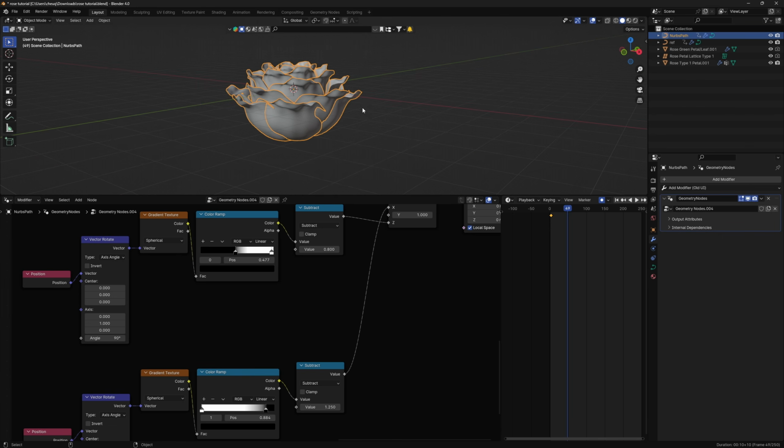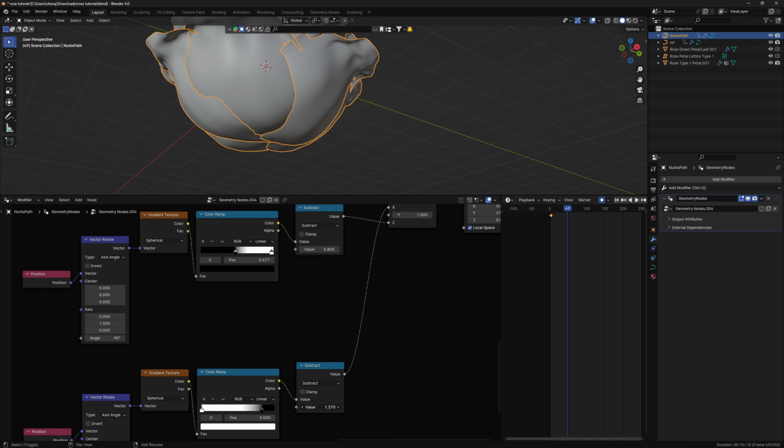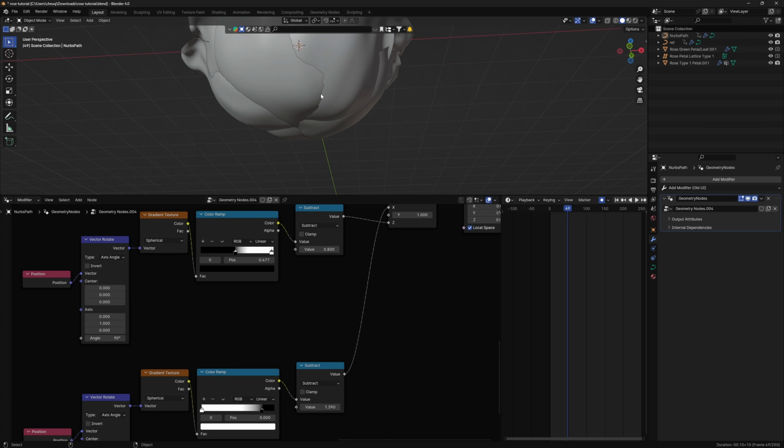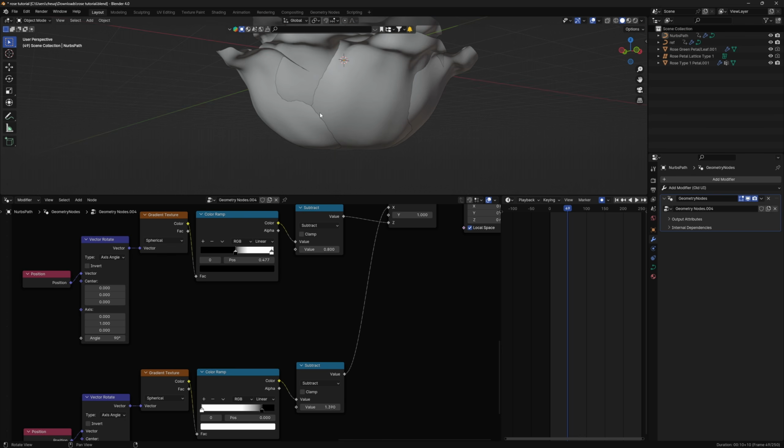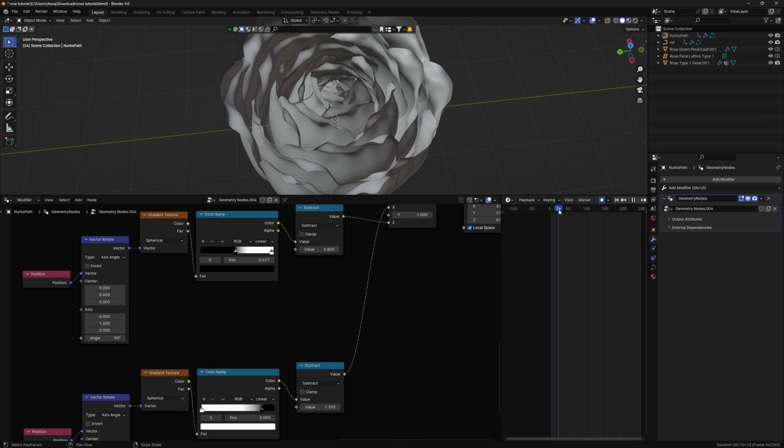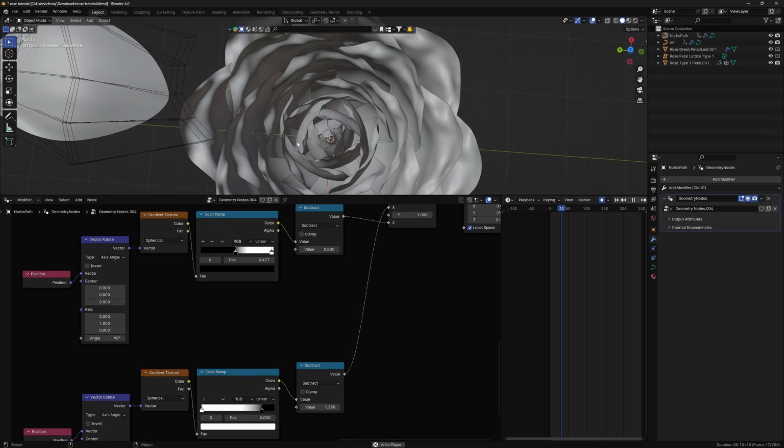Then I'll go back down to these scales down here, and I want to make these bottom petals a little bit wider. Just decrease the subtract a bit so it gets rid of some of those collisions. You're going to have some in the bottom here. I couldn't figure out a way to get rid of these bottom collisions, but mostly when it's unfolding, there isn't a lot that you can really see.